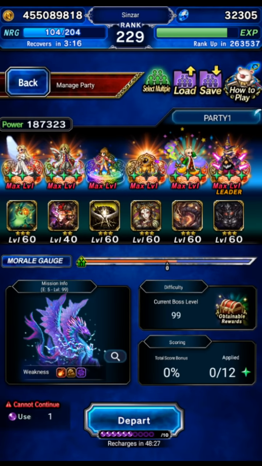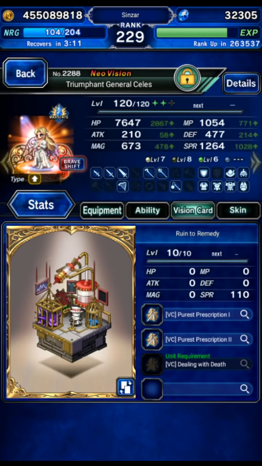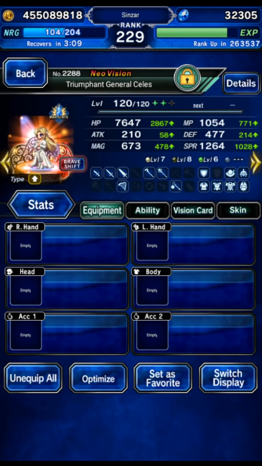So here we go. So General Celes is going to start in the shift form. That way we don't auto cover. That's the only reason we don't auto cover. You can toss buffs, auto buffing on her if you want to. You don't really need it.